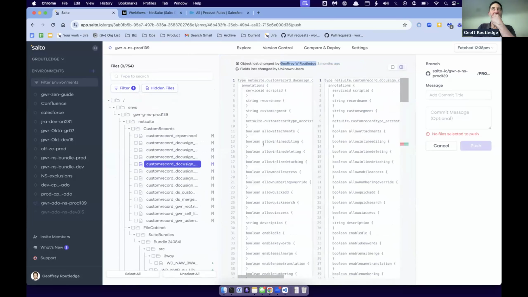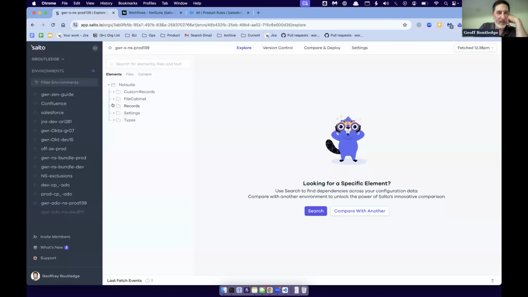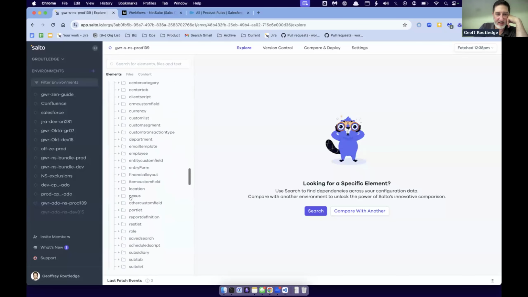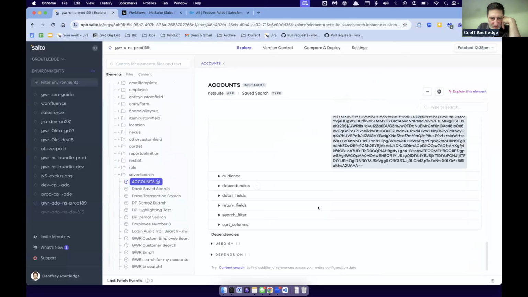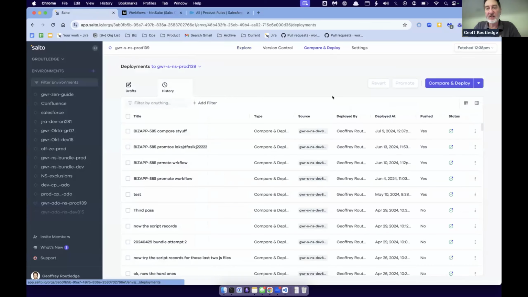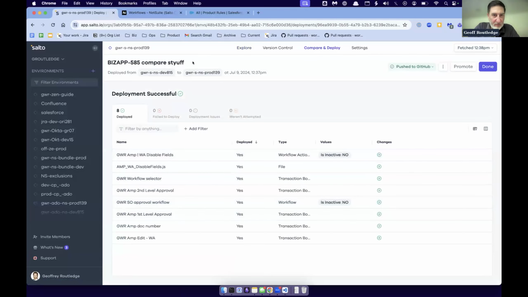It's a really interesting thought about how we can expose that in the Explore view. That's a cool idea. I don't think we see it in the Explore view, but we should be able to. And that's a great idea. I'll put in a feature request for that, because I like the idea that in here we can say who changed this last. And I don't think we expose it here very easily. We expose it in different places. And we also expose it in the compare and deploy. So if you look at this deployment here, wait a minute.